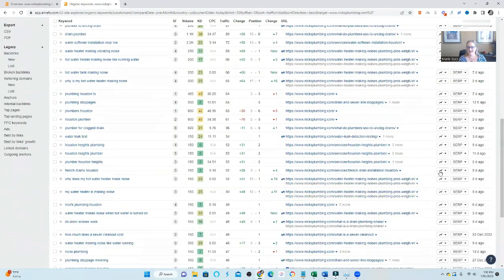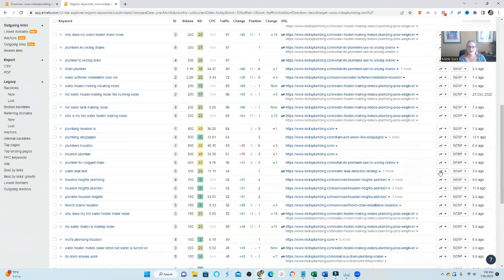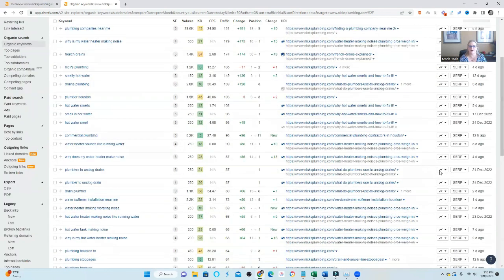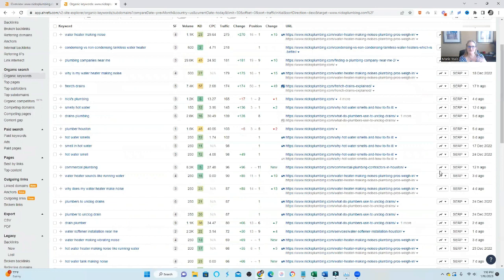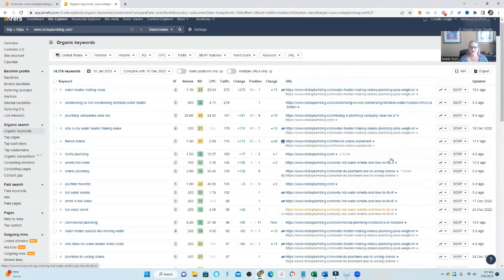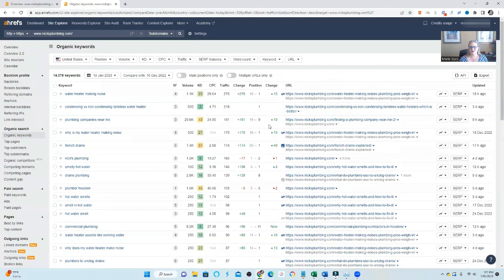So I hope I made that as easy as possible. This is how you use Ahrefs, or this is how I use Ahrefs to see if a site is dealing with keyword cannibalization. There's many ways to check. So I will create another video that is how to check for keyword cannibalization in Google Search Console and so on. There are many tools to use, many ways to find out. This is just using Ahrefs real quick and clicking on the graphs.